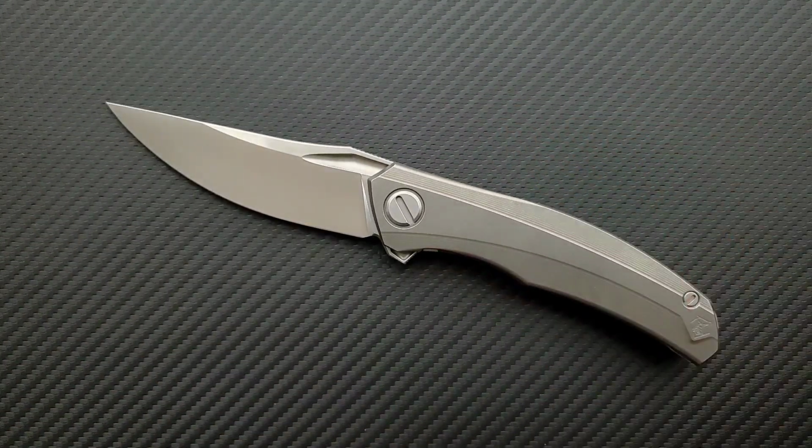Boy, the only downsides to this knife, guys, are, number one, it seems to be unavailable right now. You can probably find it in some weird corners of the internet, or maybe they popped up in some retailers that I don't know about. But they're not always going to be available. These are going to be short-run knives, right?